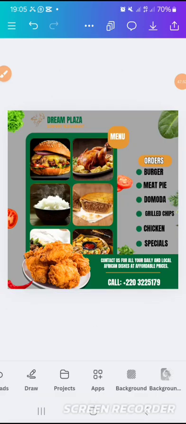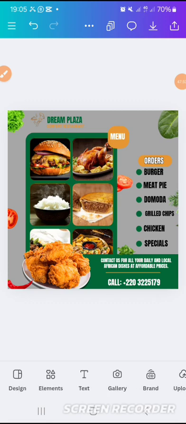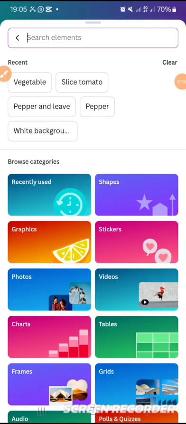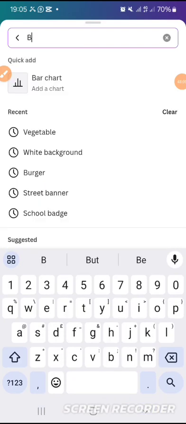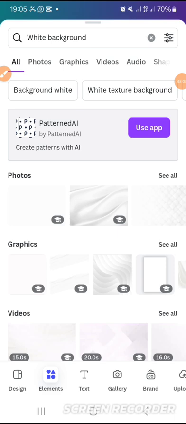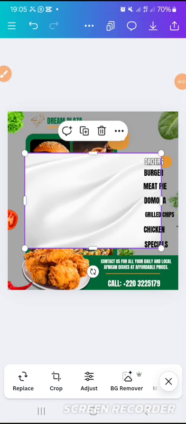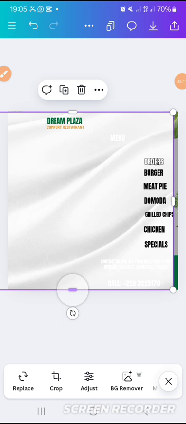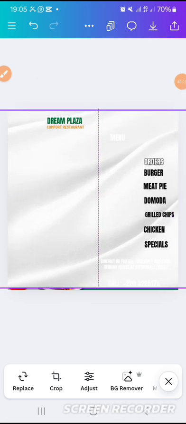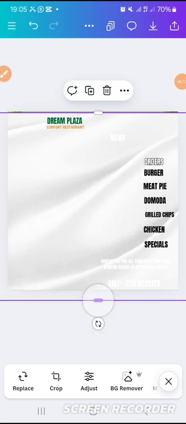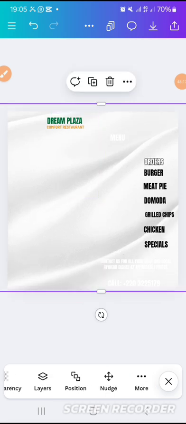Maybe we delete it and bring in a different background. Let's use this one, but at least that is better. We send it back.